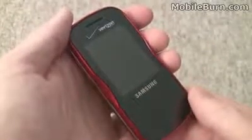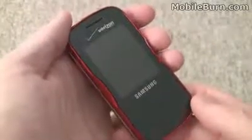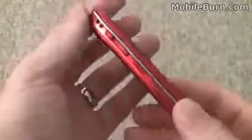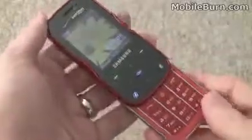So that's our first look at the Samsung Trance. It has a bunch of other features too. It has support for Verizon's VZ Navigator, mobile email, web-based chat, web-based email, that kind of stuff. A number of different applications you can download. There's no games pre-installed, but you can always buy a few off of the Verizon portal.